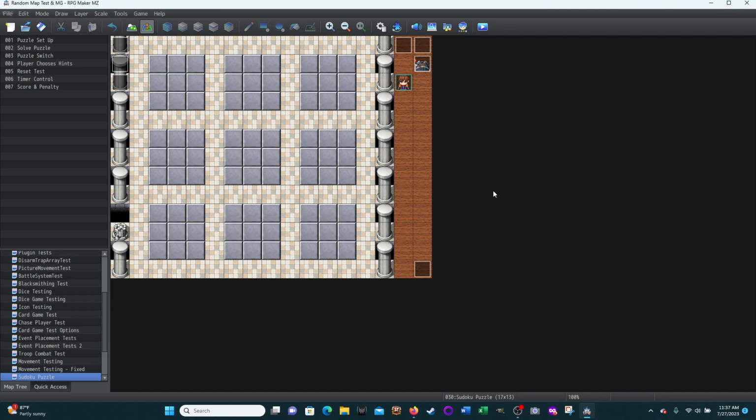This part two video is going to pick up where part one left off. I already highlighted the switches, the variables, the common events, and I explained the event that kicks everything off, this puzzle switch event. I talked about how the map is made using just mapping, and then I explained how there's rows, there's columns. This is a group.